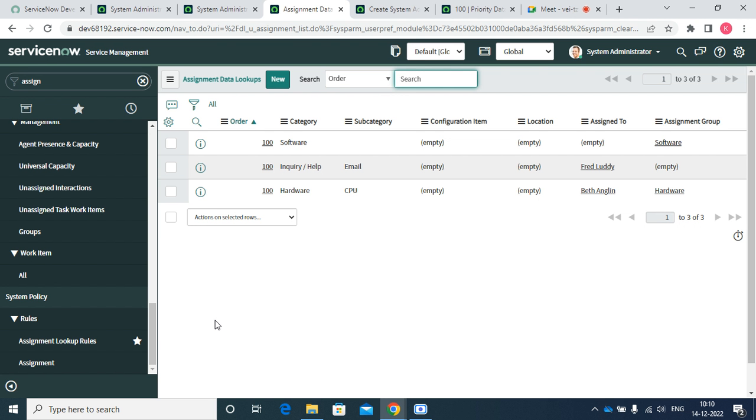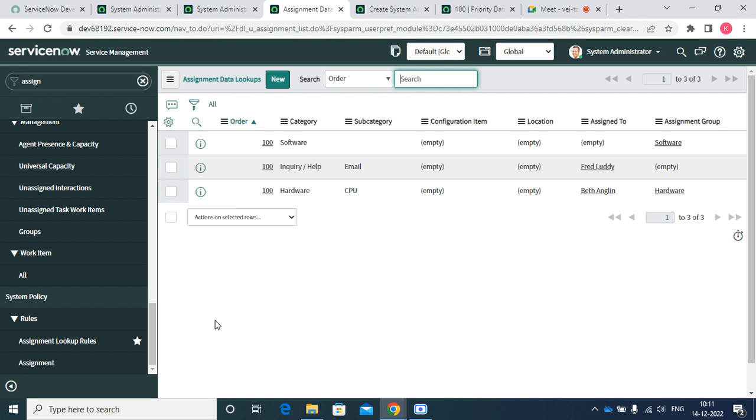For example, if the impact is very low and urgency is high, what priority do we need to set? If impact is low and urgency is very low, then what do we have to set? Like that you can configure all these combinations, and check for the incident what is happening on form change, run on insert, run on update. If you complete this, for the data lookup rule and priority lookup, you will not get any issues and you will be 100% confident about this. You have to complete this task. I hope you got the task right or any confusion.